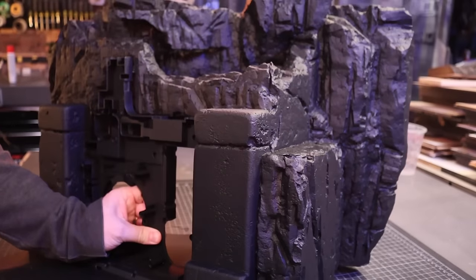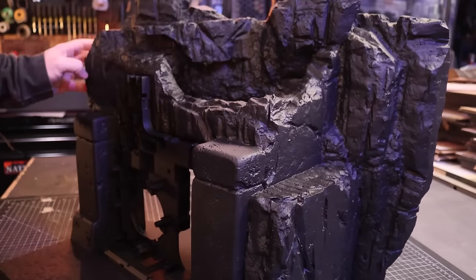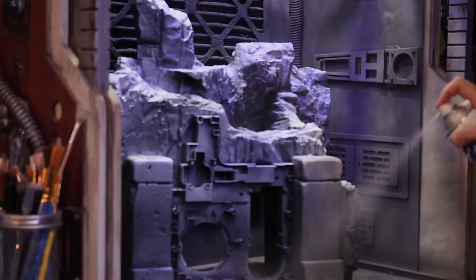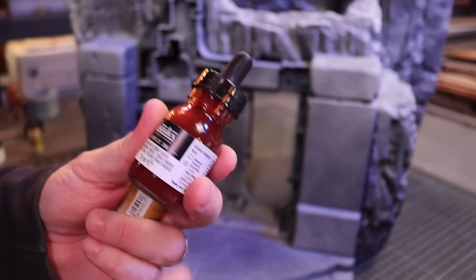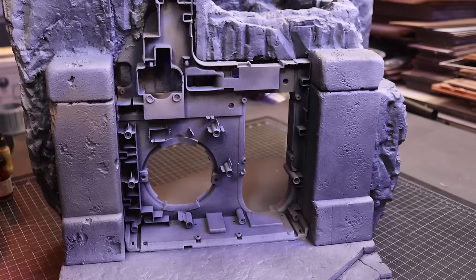All right, I gave it a coat of Mod Podge and then a flat black spray paint. Now we're going to give it a zenithal highlight. We're gonna get some paint down and we're gonna work on the rock and then work on the structure here. We're gonna experiment with a variety of different paints, from acrylic ink to some Vallejo Air colors.